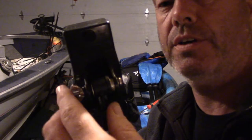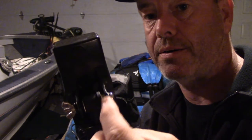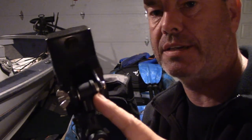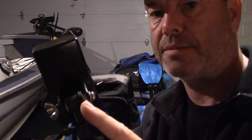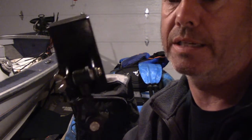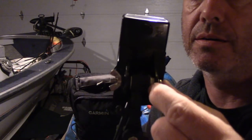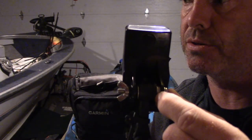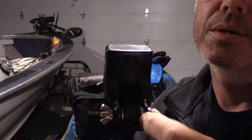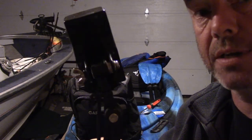Okay, so I'm not sure if you can see this here. I say that a lot, don't I? Sorry, guys. But right here, I've got washers to try to take up that space. So if you can see that silver row there, that's all metal washers. So I for sure got about a quarter inch between it all to clean up. So I'm using the original rubber washer right here that came on the transducer boat setup with the actual Garmin. So I'm using that in conjunction with the faucet washers that I just grabbed from Plumb Shop at Canadian Tire.